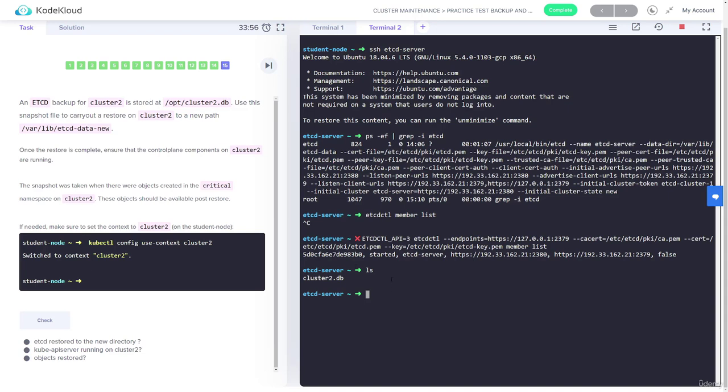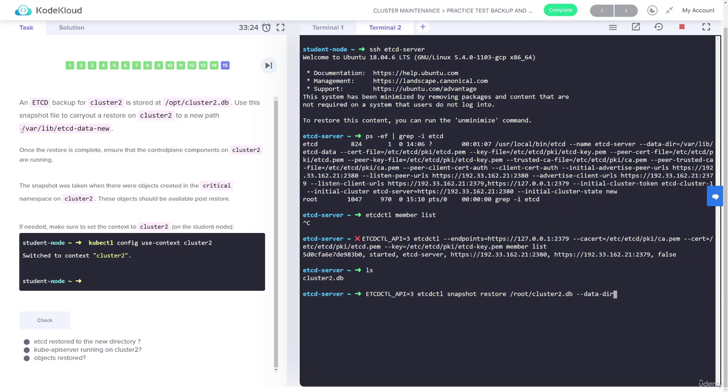Now we're going to do a snapshot restore on the etcd server. I'm going to first set the version to 3, and then we just run etcdctl snapshot restore, and the location of the backup, which is going to be cluster2.db. And then where do we want to restore this to? I'll just say --data-dir.